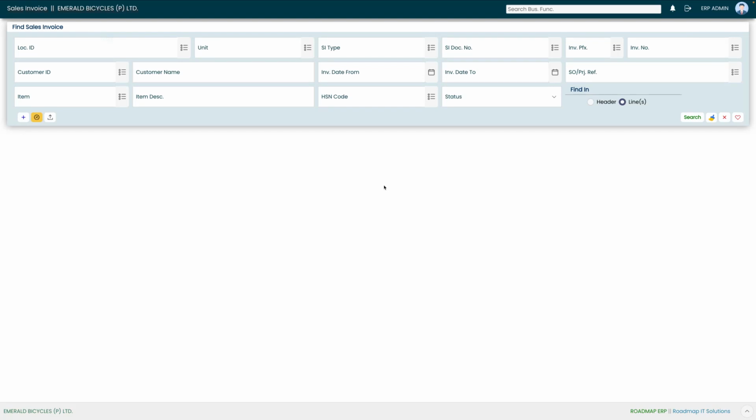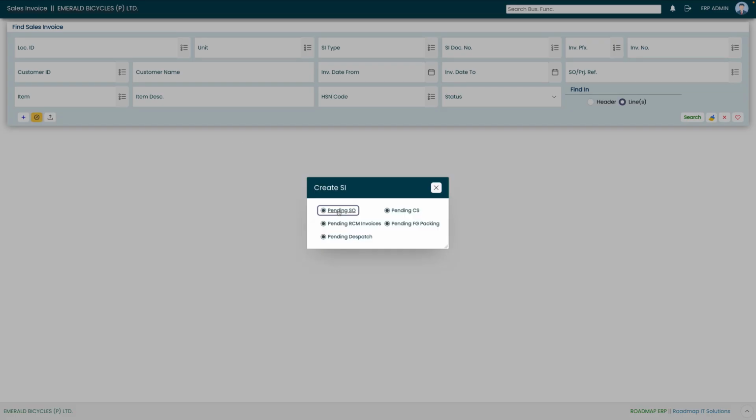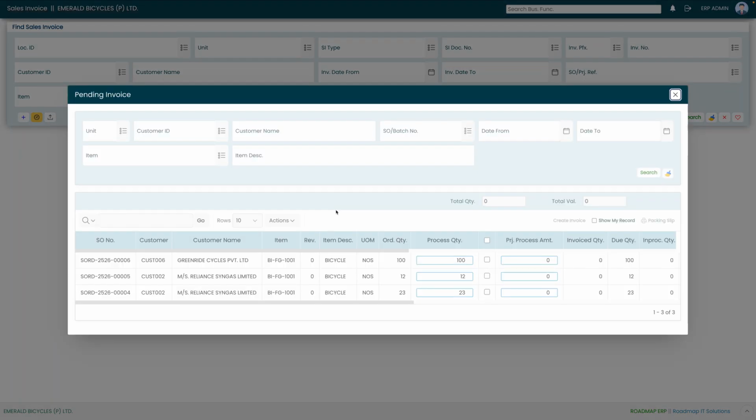And so this is a page of our sales invoice, where it consists of your filtration, where the document can be searched up, and it holds another icon that's called pending. So this is of direct sale invoice creation, this from pending. So now we will be clicking on this yellow icon that's pending, and now click on this pending sale order.